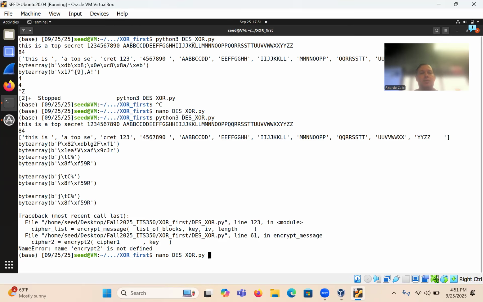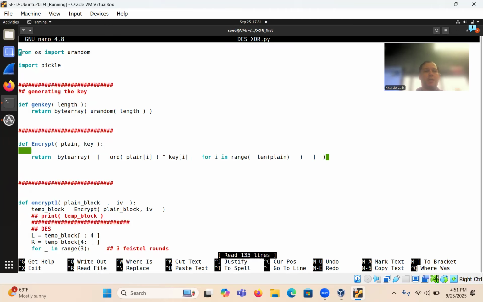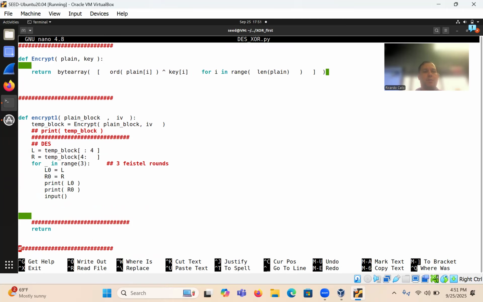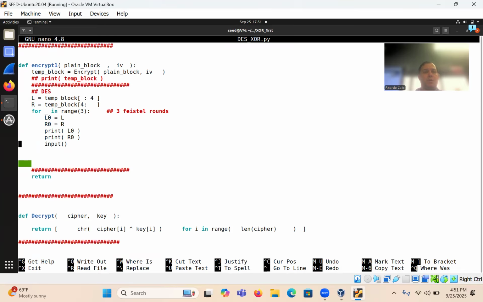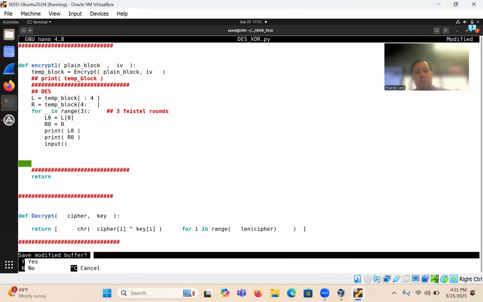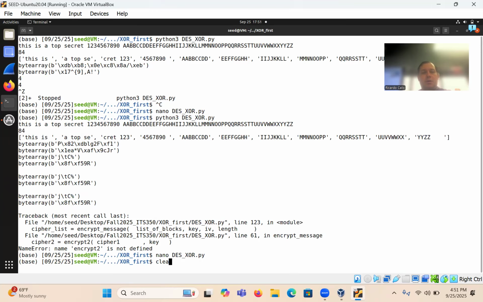Okay, so now let's go back to the code. I could also potentially try to select something from L, such as this. Notice that in this one I'm selecting something, and in R I'm not, just to see the contrast. That's all I'm doing. So let's do clear.